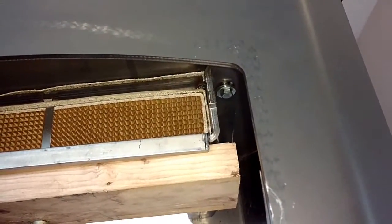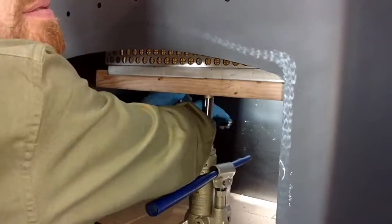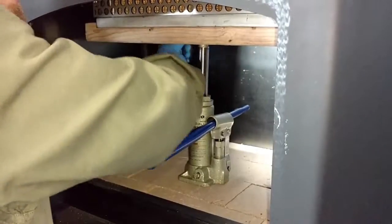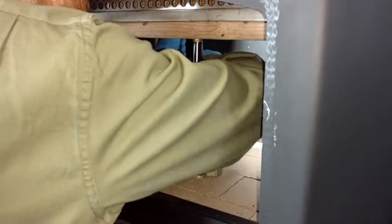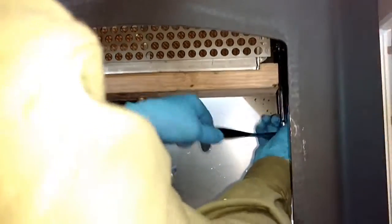I'll just go through and put all 4 in. Once those are all started, just tighten them all up. And they don't have to be cranked down as hard as you can. Just get them in there good and snug. And then a little more past that. When we're done tightening this down, we'll just let the bottle jack down and hook up the damper.